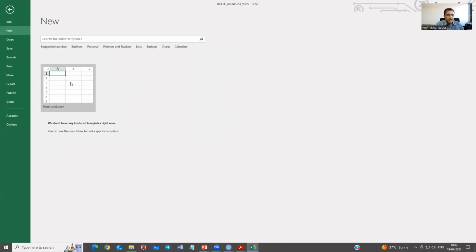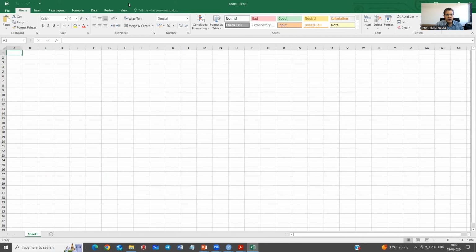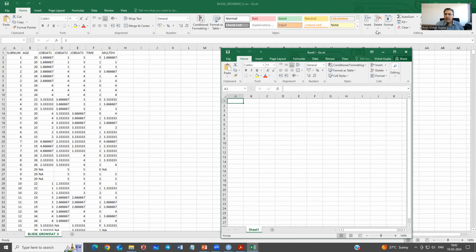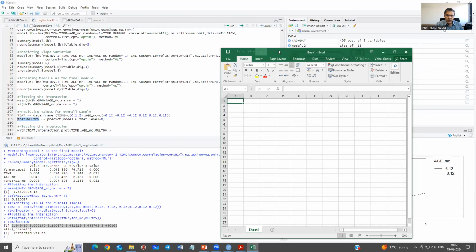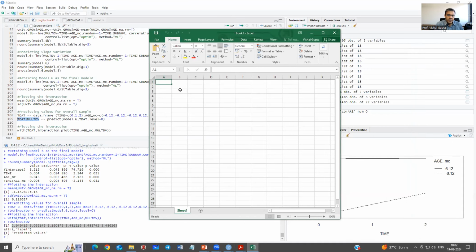So you can create this plot even in Excel. Time is 0, 1, 2. Okay. What is our age?